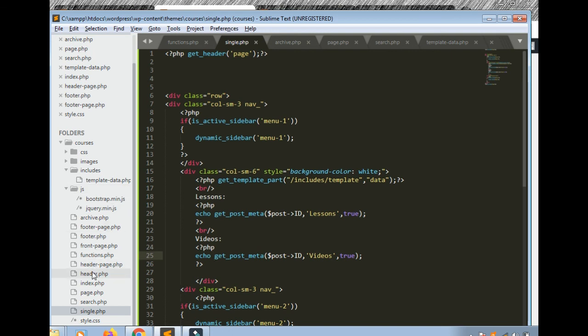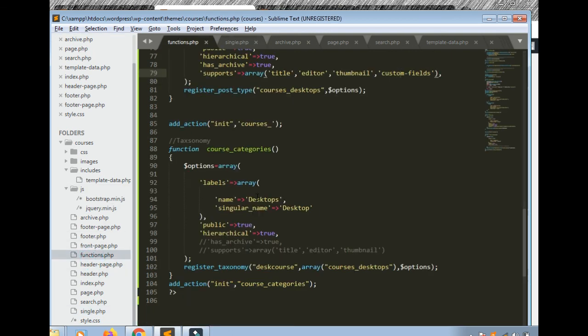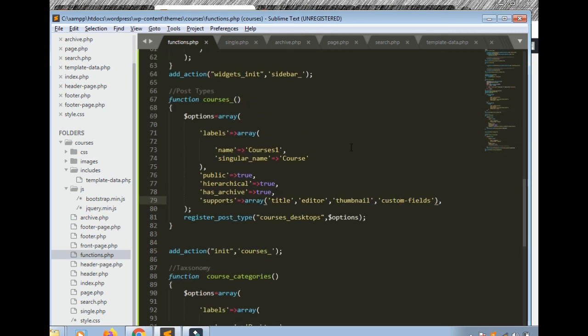using, where is functions, this is functions, okay, and this is courses. This means we are using post types, this registered post type. Now this category desktop has been posted, this desktop, okay.